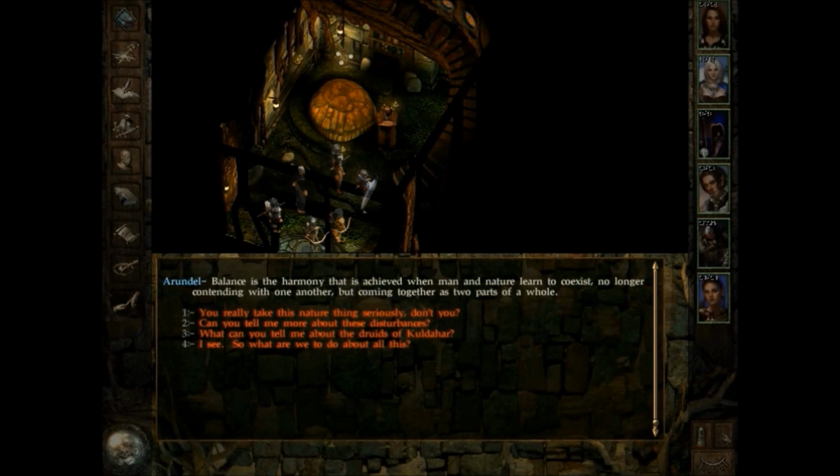Balance is the harmony that is achieved when man and nature learn to coexist.